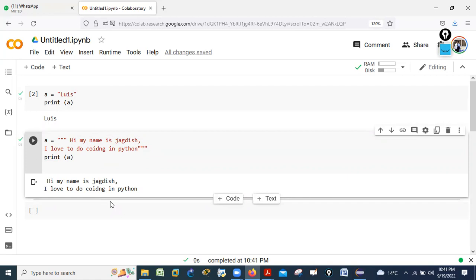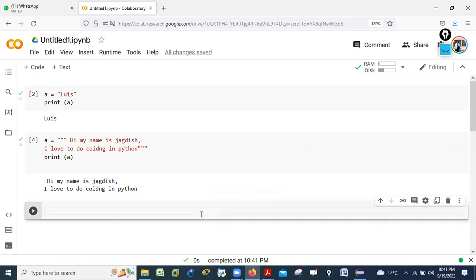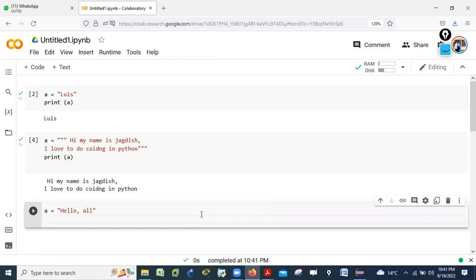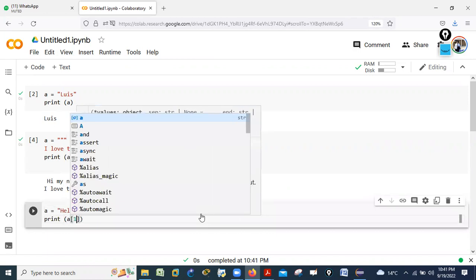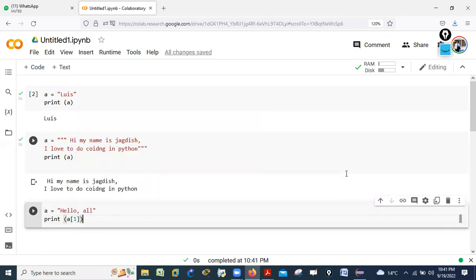That means if you want to assign multiple strings, you can also do that. Now, for example, if I go here and say I want to print something like this, I will say hello, then I will say all. Yes, hello and all. Now I will do the coding, so you have to focus. When I say I want to print something like this, correct, and run this statement, what do you think? Which kind of output will I get?